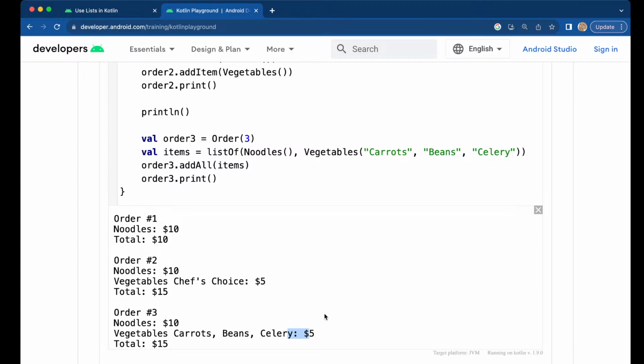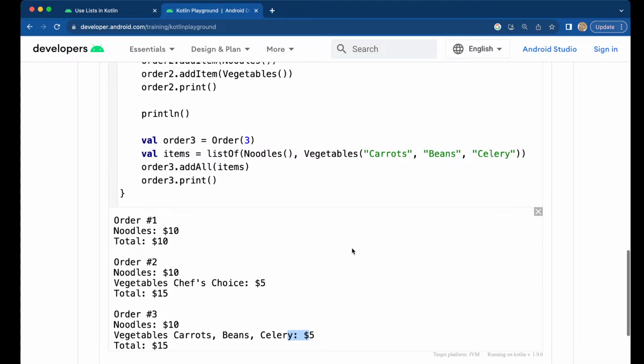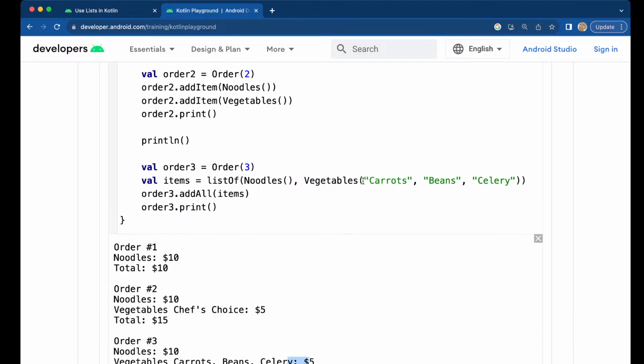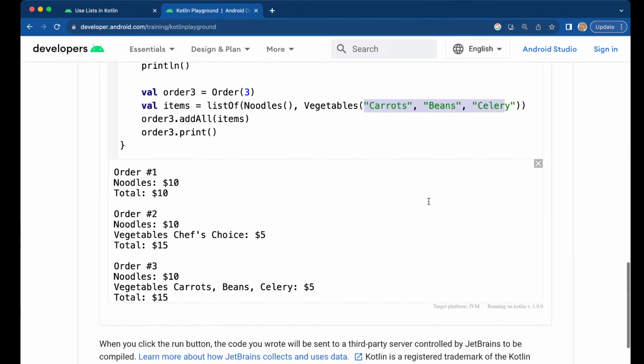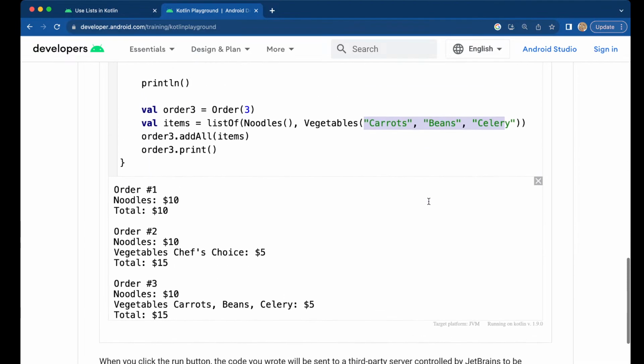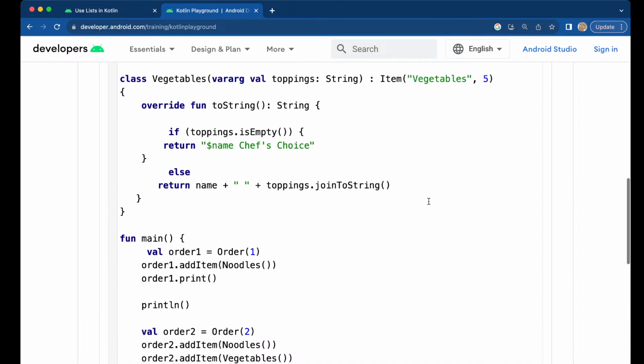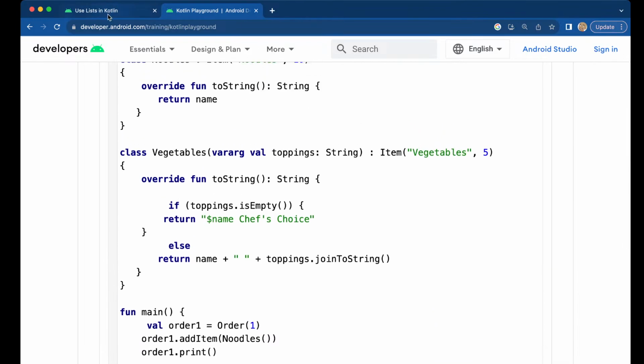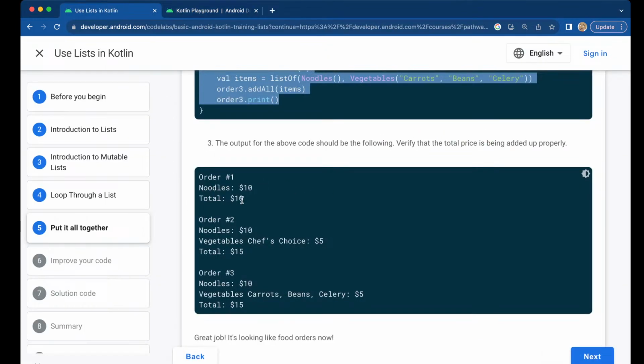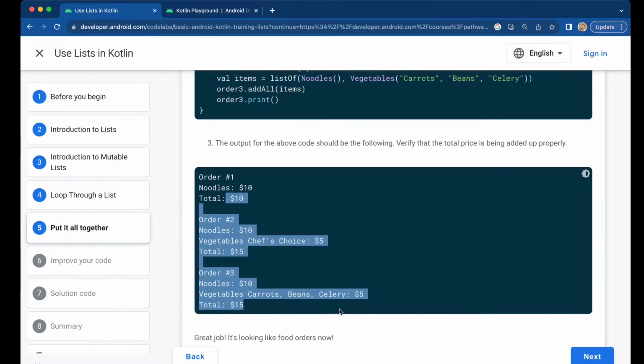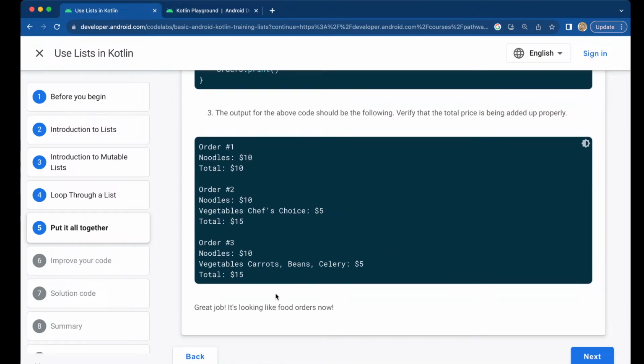So okay, they don't seem to charge extra for the toppings. The output should look like this. Which, yeah, that's the output that we got. Great job. Looking like a food order now.